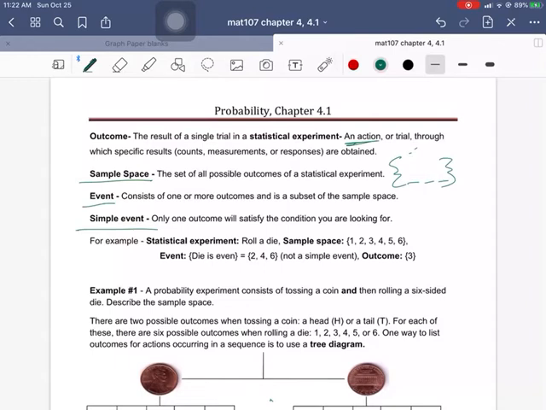Basically, labeling one of our outcomes or a subset of the sample space. A single event is one outcome. So let's take, if I'm rolling a die, for example, okay, it's a 6-sided die. When I roll it, it's considered a statistical experiment. Sample space on this 6-sided die is the different outcomes that are possible. I could roll a 1 through 6, okay. Maybe the event I'm looking for is the die to be even. So that means 2, 4, and 6 would also qualify as the event happening. All right. Not a simple event is that even, odd number under 5, that kind of thing. A simple event would be if I'm looking for a 2. Okay. The outcome is what I get. So I roll a die and I get a 3. That's the outcome. Okay.